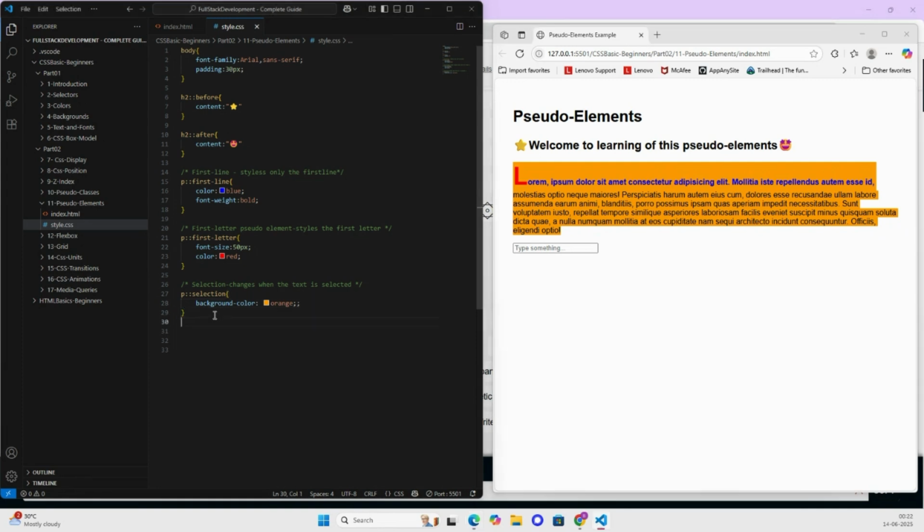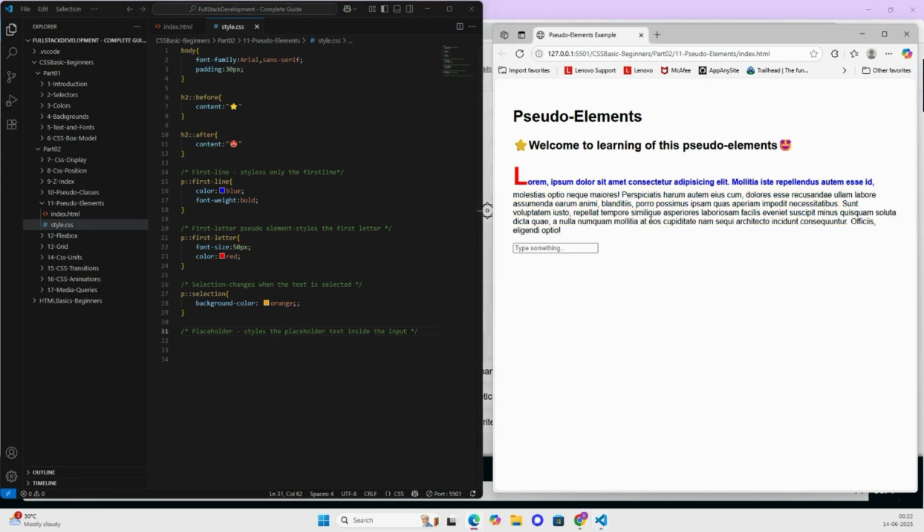Okay, the next one is the placeholder. Let's give the comment as: styles the placeholder text inside the input.